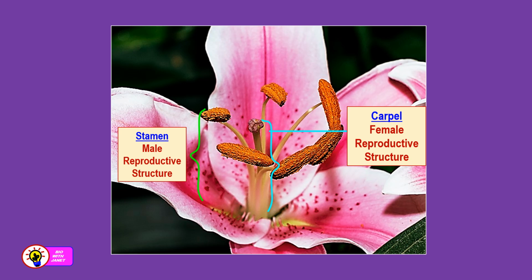Here's another flower. So we can see the anthers here, which are relatively big, and the filaments here. Okay, so this structure is the stamen, right? And then again, right in the center here, we see only one carpel. The stigma is here, and below here is the stalk. So the ovary is below and hidden away. So this whole structure is the carpel.